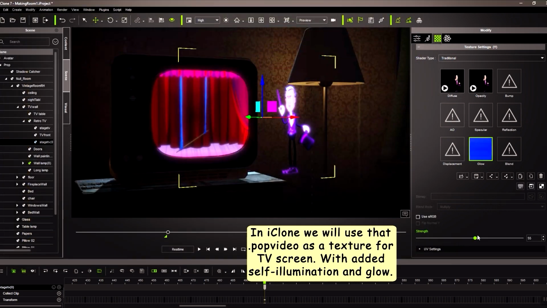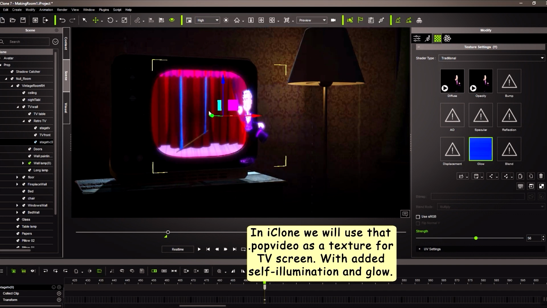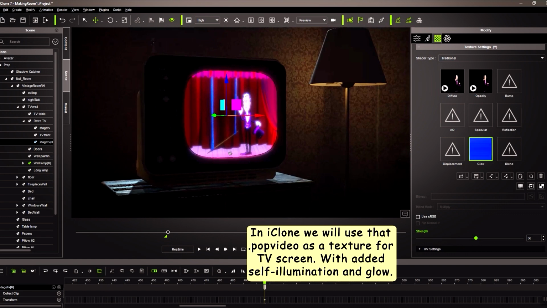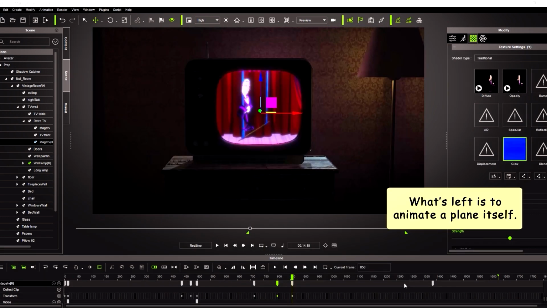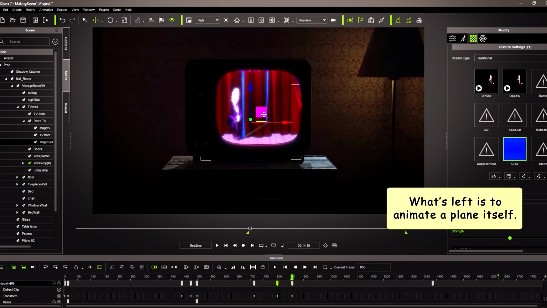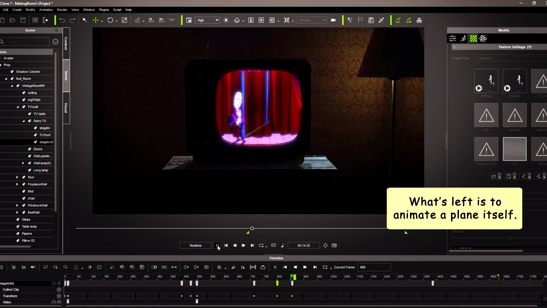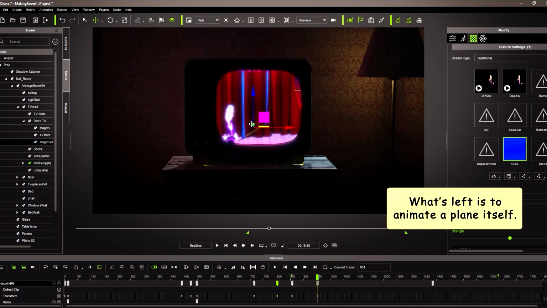The next step is to position that layer further back so it looks like it's being played on the actual TV. The animation on that layer will begin as soon as we play back in our scene, so we need to make sure we animate the position slightly to make it appear as though he's jumping out of the TV. This can be done by going further down the timeline and changing the position of the character.